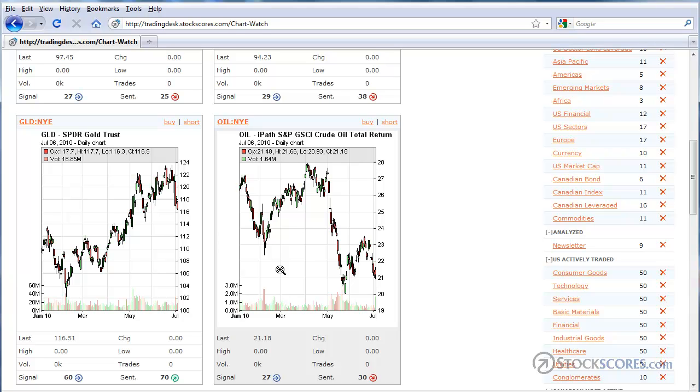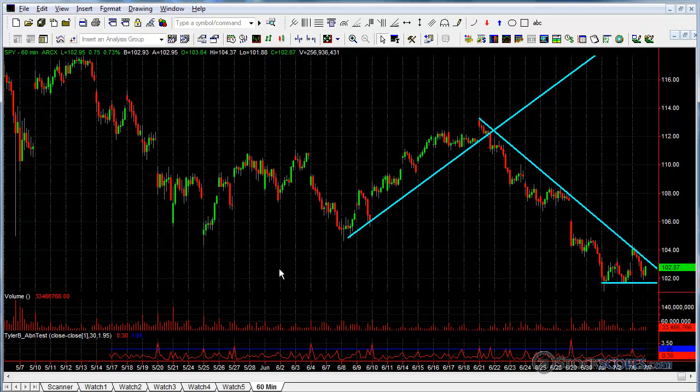Now what I want to do this week is look at this 60-minute chart going back a couple of months on the S&P 500 and tell you what I'm looking for to call the reversal of this recent downward slide. It's a relatively simple thing to look for. So let's jump over and do that now. Here we have again a 60-minute chart of the S&P 500 ETF, SPY. And if you look back, each dotted line vertically is a day. So there's 6.5 hours in a day.